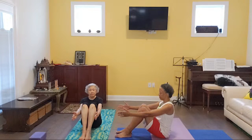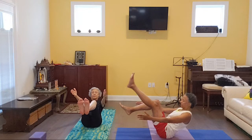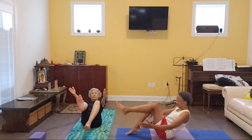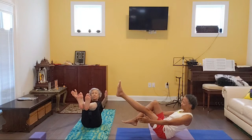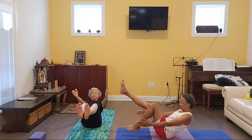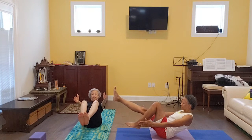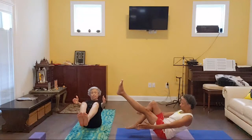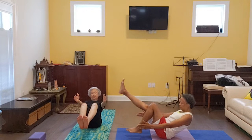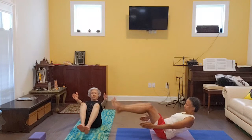You can move your arms out parallel to the floor again. Take a deep breath, inhale, and lift your feet, and exhale, pull your navel in. If you'd like to straighten out your left foot, oops, went too far. Straighten out your left foot. It's a fine balancing point. And then if you'd like to straighten out your right foot, I find if I'm doing one leg at a time, then you have to find that balancing point of where your opposite foot is located so that you keep your balance. And if you'd like to lift both legs up, you can try that as well. And then lower both feet down.